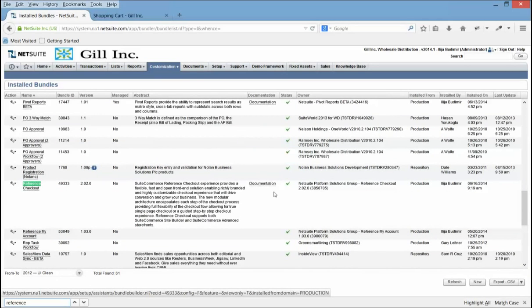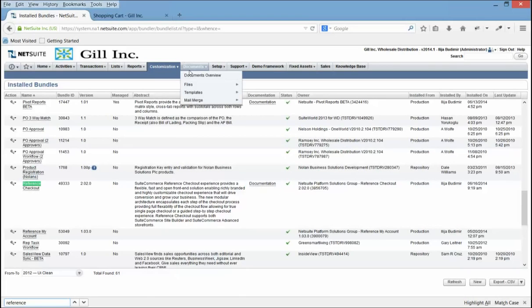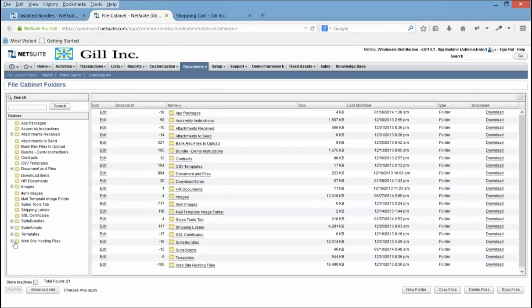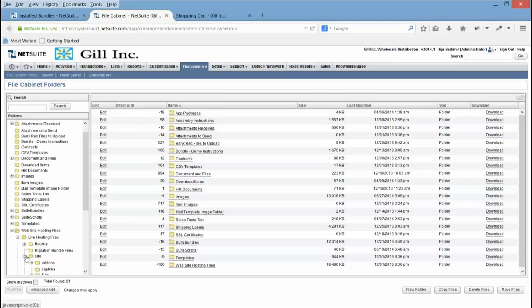When completed, the status will change to green, and a new installation will be added to your file cabinet. It would be under Website Hosting Files, Live Hosting Files, SSP Applications.